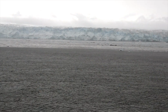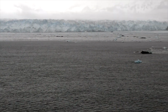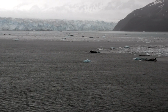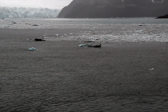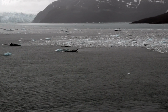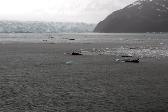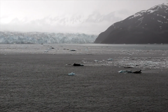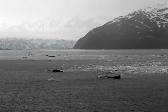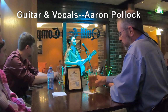This is much better, out of the rain. I forgot Mark and Elisa had a balcony. Well covered. And the captain's turning just the opposite this time, so it worked perfect. It's great. So there it is. And it goes another 3 miles past that peninsula there. That evening we listened to the guitar picker at the Quill and Compass.